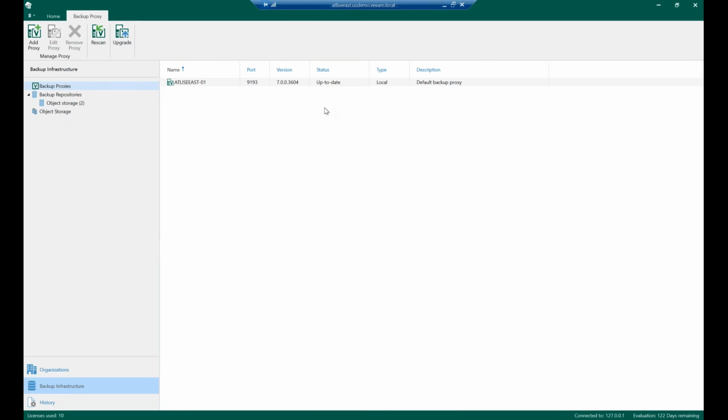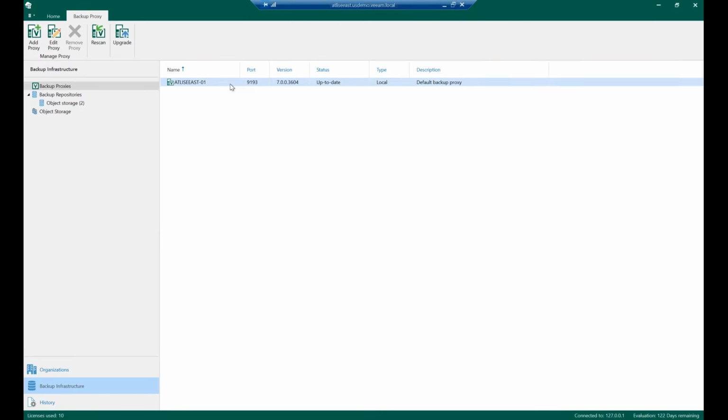And once again, we are here in our backup infrastructure. So just to recap, we do have our Veeam Backup for Microsoft 365 deployed. We have installed the basic installation for the product itself, along with those Explore features that we will touch on. We have then added our licensing that will be included with our download file. From there, we have added our Microsoft organizations that we are looking to back up. Now, once we have done all those steps, we will again look at our backup infrastructure, and we'll be able to come down and look at our backup proxies.